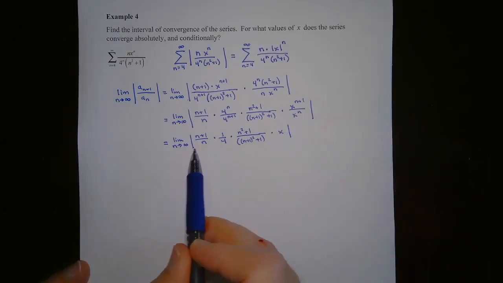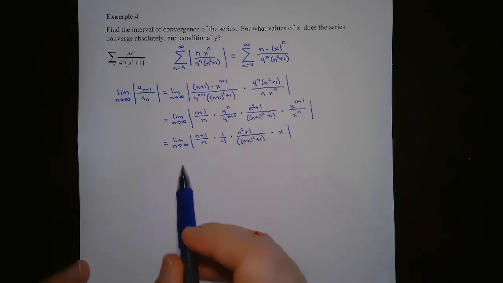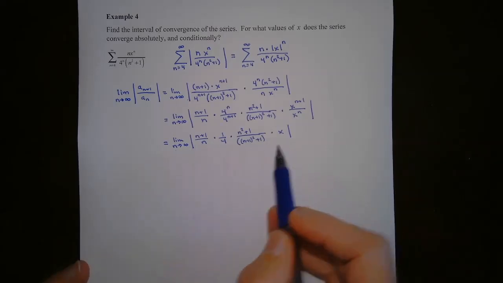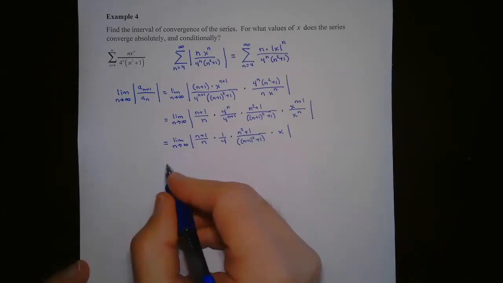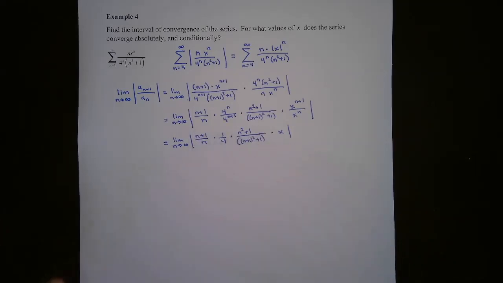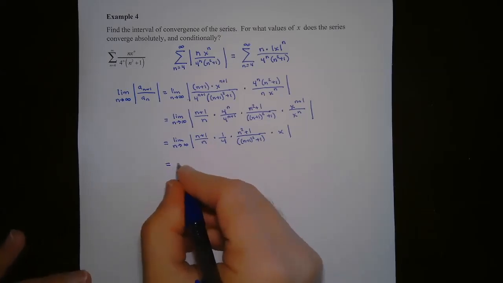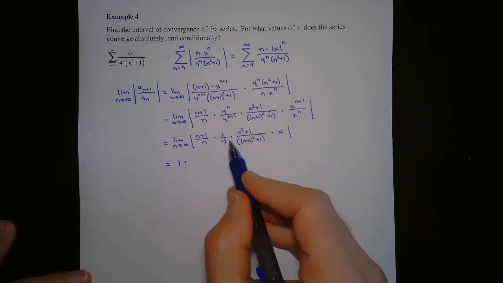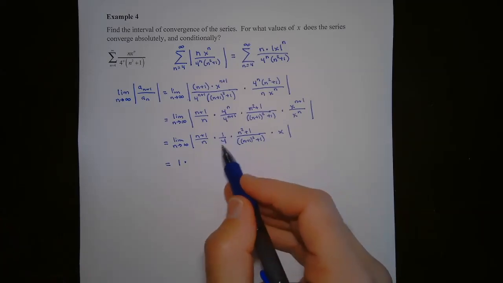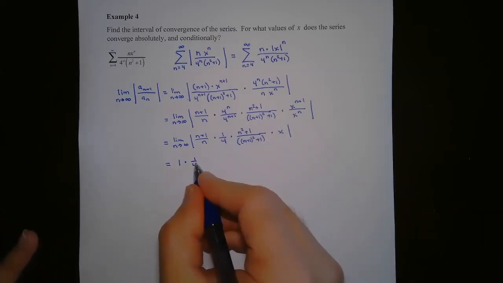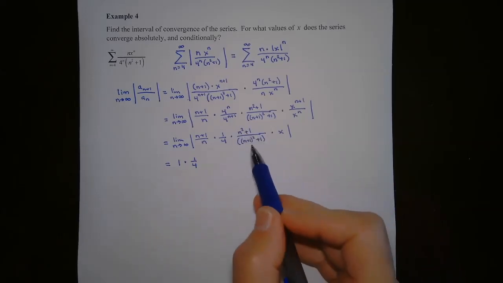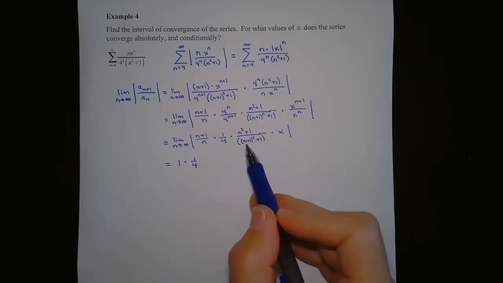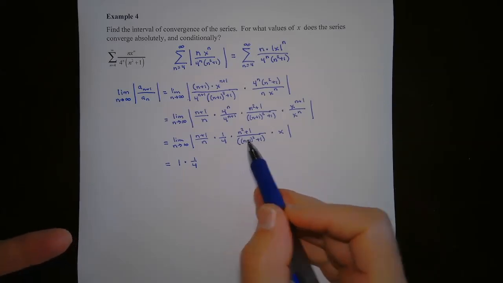Okay. So because of limit properties, we're going to take the limit of each one of these, but those are inside absolute values. Now this is going to become 1, right? Because it's n over n. You're looking at the magnitude of it. So that's going to be 1 times, well, in the second one, there's no place to put the n, so it's just going to stay 1/4. Thinking about this, the highest power in the numerator is n squared. Well, the highest power in the denominator, if we were to square this out and add 1, would still be n squared, right? So we have n squared over n squared. So that'd still be 1.